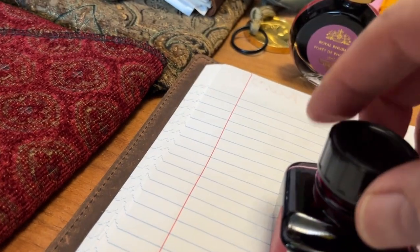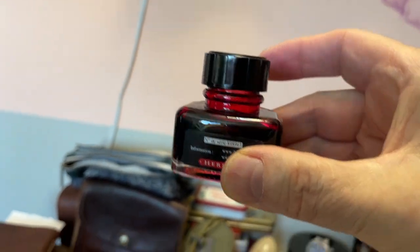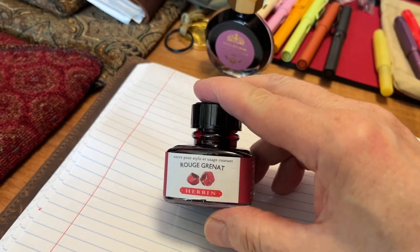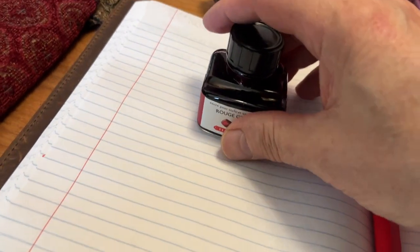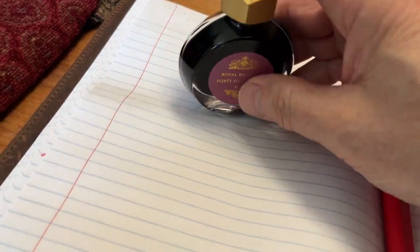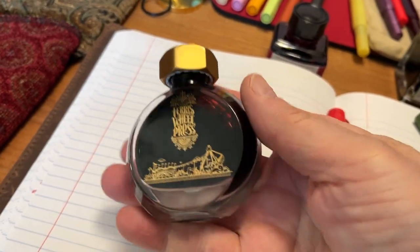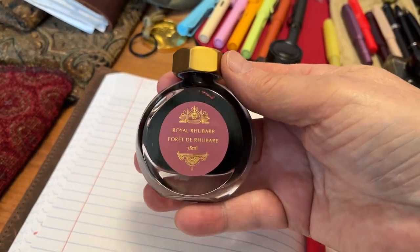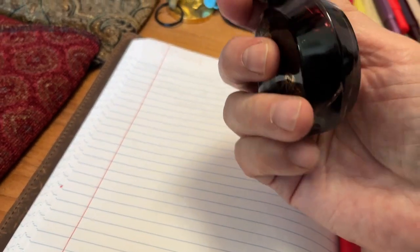If I look at the bottle, it was pretty full and you can see it's still pretty full, so it's going to last years. I can't see myself re-buying this one though, because it does seem to cake a lot. I did buy a new one from Ferris Wheel — right there — and this is a red one. I haven't really opened it up because I don't have a pen for it right now, so I'm really eager to use it. It's called Royal Rhubart, so I think it's more of a burgundy-ish.